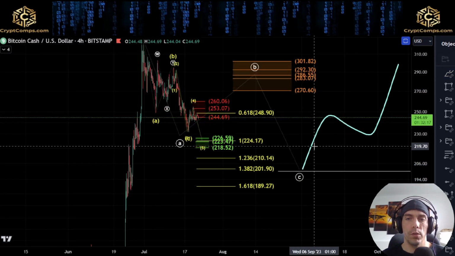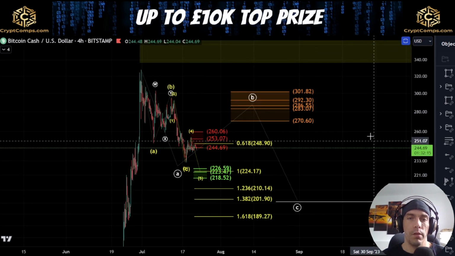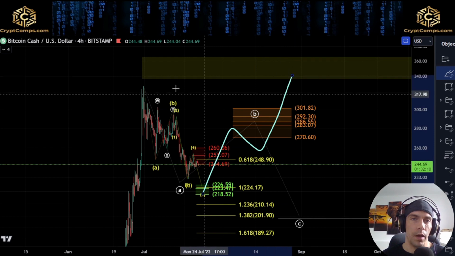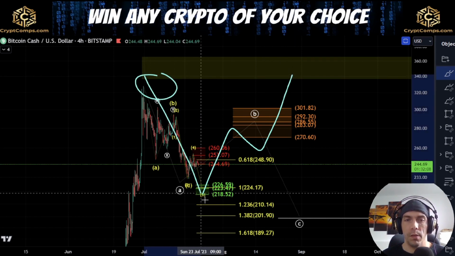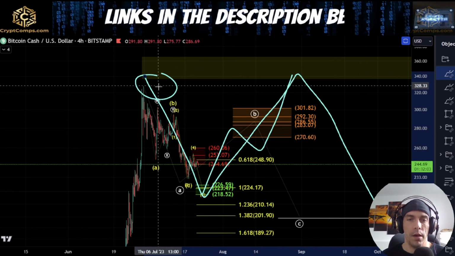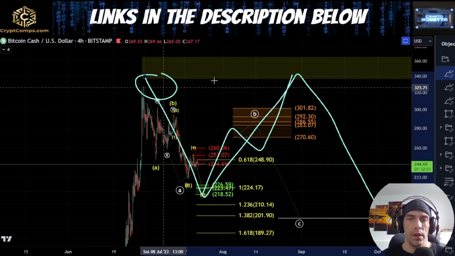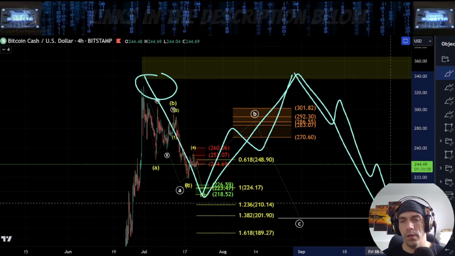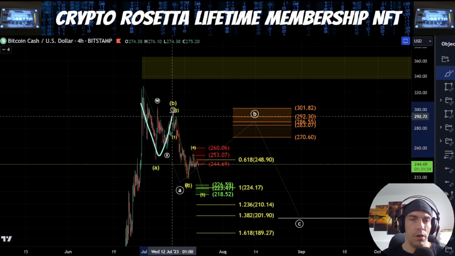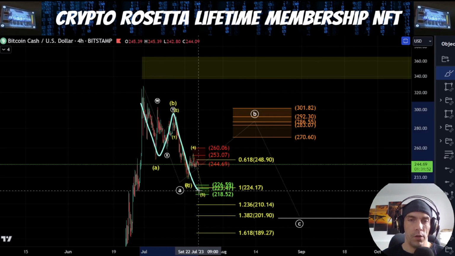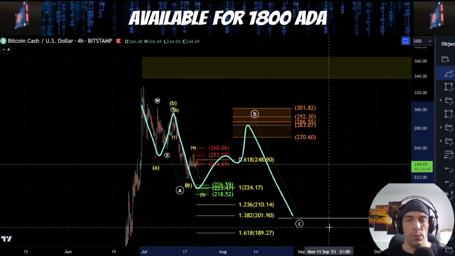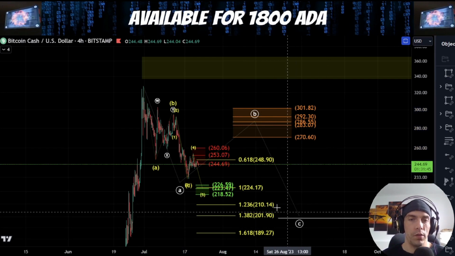Now, it is also possible that with this being a B wave, what we could then see is something like this, where price actually looks to come back up here, sweep these highs and become something like a bigger flat correction, all still keeping us in the same area here, effectively having 3 waves up, breaking this high, getting 5 waves to the downside and actually looking to break the low. So we need to be on the lookout for this, that if we do see this additional 5th wave down here, what we could then see is a 3 wave move up and then this 5 wave move still back to the downside, looking for this C wave.